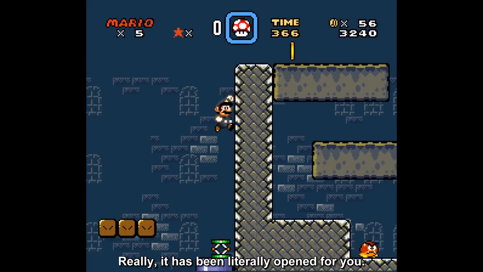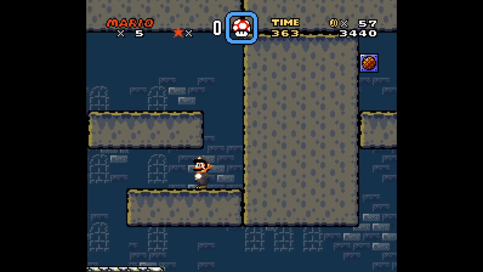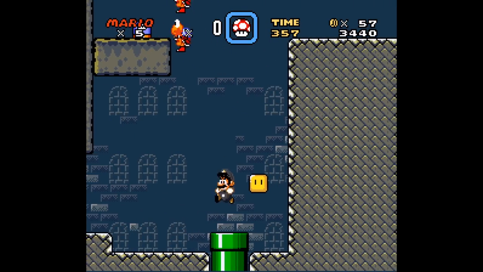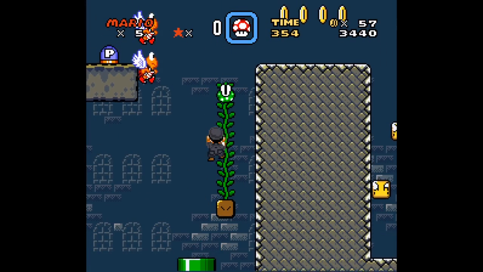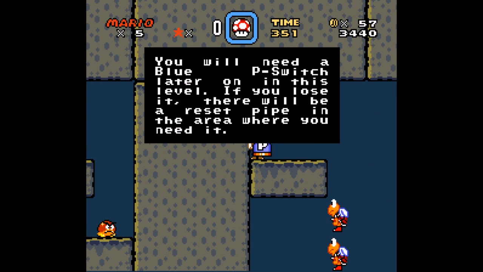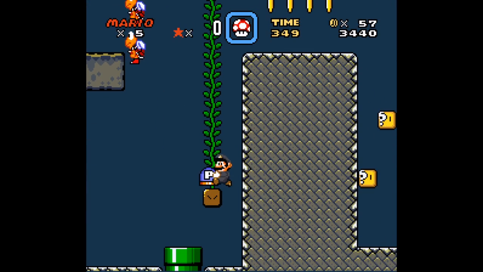I'm certain if I search Super Mario World Central for custom Mario sprites, I know they're there. I wonder if one of them is like a Waluigi. There has to be. Yeah, I'm sure there's something like that. Well, what do we got? Oh no. You will need a blue P-switch later in this level. If you lose it, there will be a reset pipe in the area where we need it. So we gotta hold on to our dear lives with this P-switch.